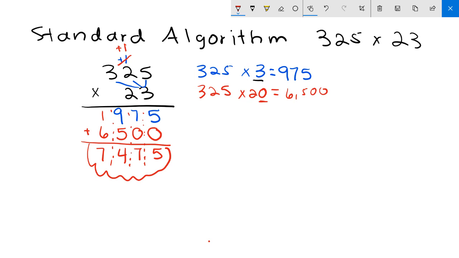You can choose whichever you're most comfortable with on how to multiply multi-digit numbers. Okay, I use standard algorithm to this day. I think it's the easiest and the quickest method. However, you do have to know your multiplication table fairly well to complete the standard algorithm correctly. Okay, for those who may be struggling with their multiplication table, that's okay. Feel free to use area model. Partial products is still kind of new, so you guys may not understand it that well, but again, it's completely your choice. Okay. Now let me pause this, erase.